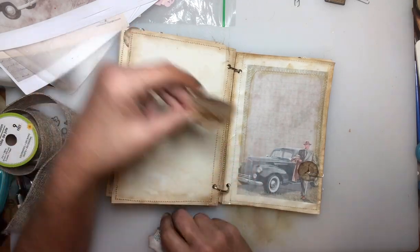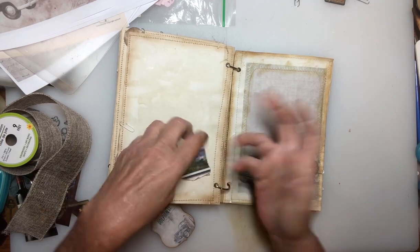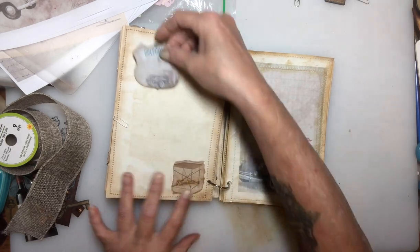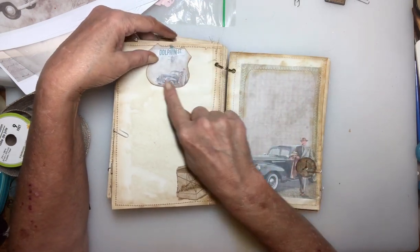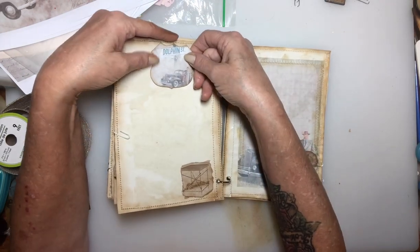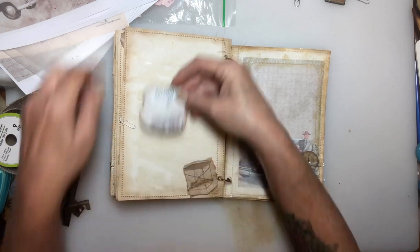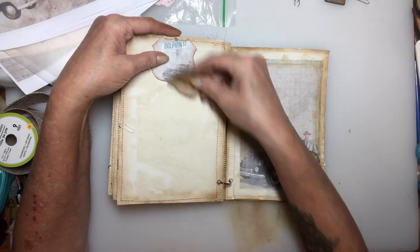On this side, I don't know if y'all remember, this was a piece that I did the tea bag on, and it was just a little table. And now that it has the tea bag and I've toned it down, it doesn't really matter what it is. It's just a nice embellishment that kind of ties in. This is another one of those highway shape signs. And this car and this car, this guy's the same. That looks good. I'm probably going to use that either as a top tuck or maybe a corner tuck, to tuck stuff in. I'm just not sure, but I know that I'm probably going to use this here. That's kind of my plan here.